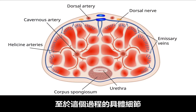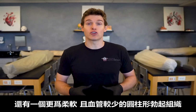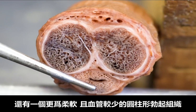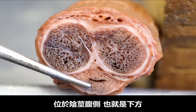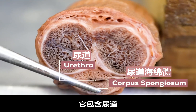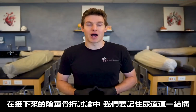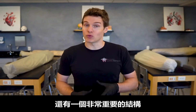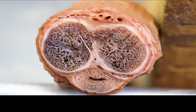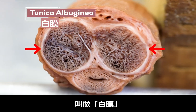The exact details of how that occurs is covered in our erection video, which I'll link at the end. There's also a more spongy, less vascular, cylindrical erectile tissue mass on the ventral or underside of the penis called the corpus spongiosum. This contains the urethra, which is the passageway for urine and seminal fluid — keep the urethra in mind as we learn more about penile fractures. There is one other very important structure we need to note: this white-looking connective tissue surrounding the erectile tissue masses, called the tunica albuginea.